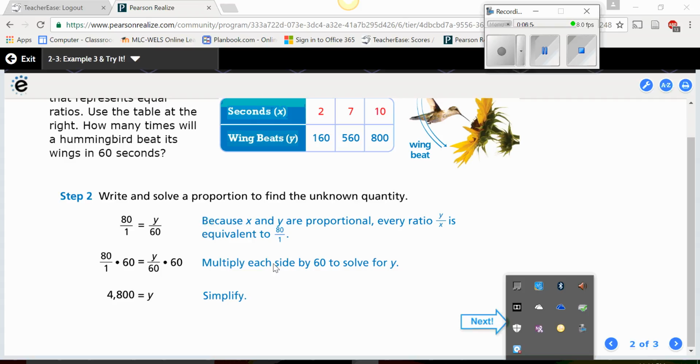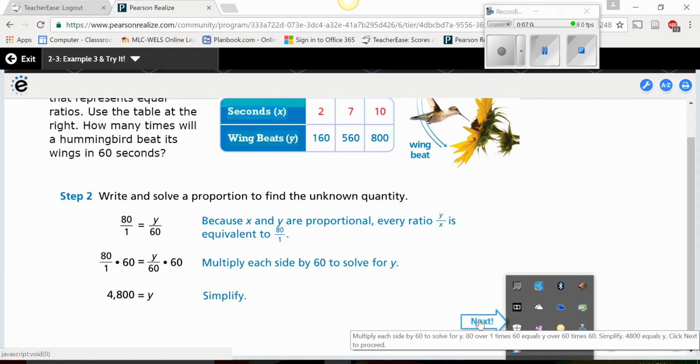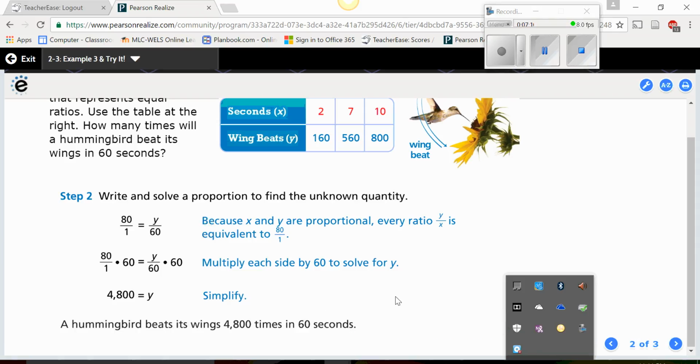If that representation didn't make much sense to you, then write a question right now in your notebook saying, show us how to do that in class, and I will gladly do that for you. Make sure you ask that question. Then from here we get our final answer, and we can then put proper labels and things like that on this problem.